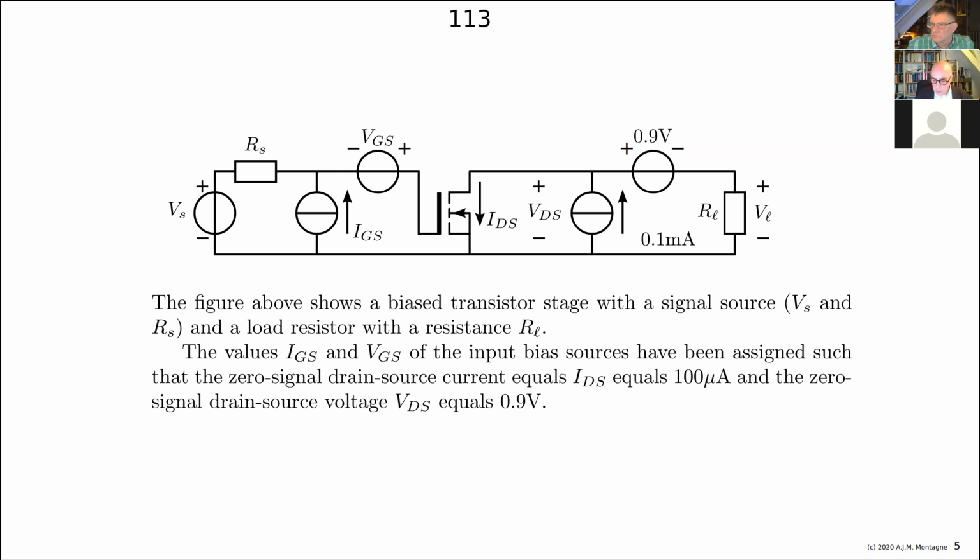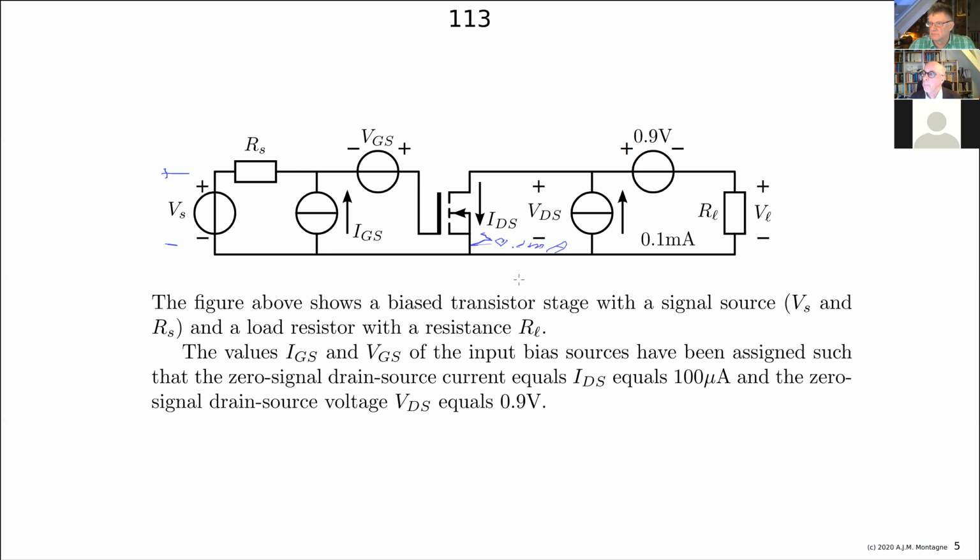So let me explain this situation. Now we have a signal, a slightly positive signal here, so this is plus and this is minus. I hope you know the MOSFET characteristics: if you increase the gate source voltage of an N-channel MOSFET, the IDS will become larger. It will increase, so it will be larger than 0.1 milliamp.